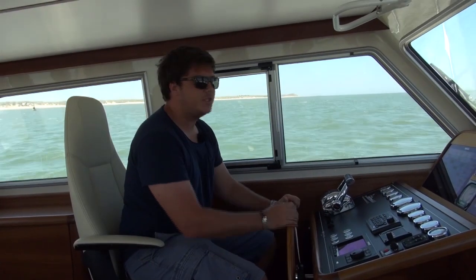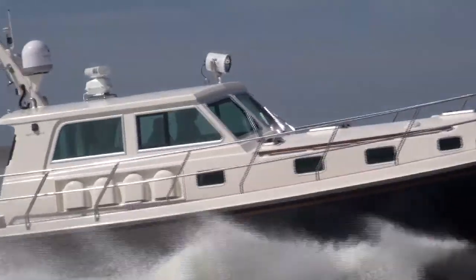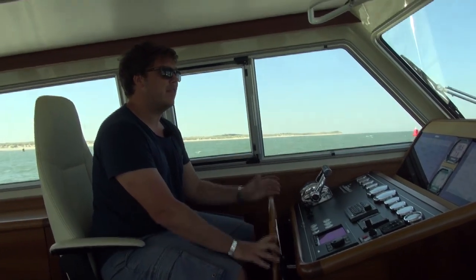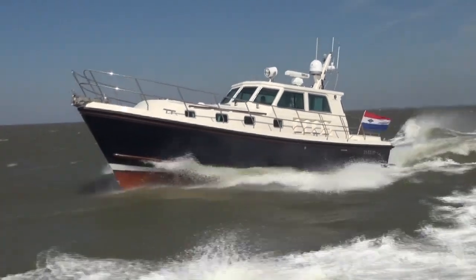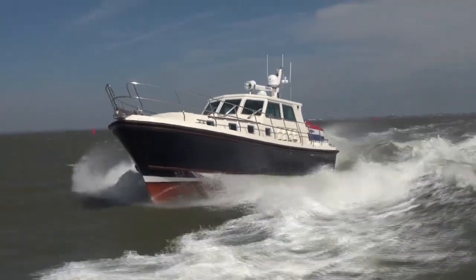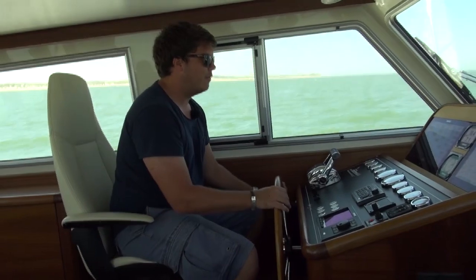When it comes to driving the 42, there aren't any huge surprises. If you know the underpinnings of the hull, you know that it's built to go through pretty much anything. And we're out here today in what is a reasonable chop, and it feels like we're going across the garden pond, and that's not a huge surprise. And neither maybe is the fact that the ride is quite wet. It doesn't take much for spray to start hitting the windscreens, but it does feel a bit drier on this boat. As I said before, it does have a bit more freeboard. It's got the flared bow, and there's a more pronounced spray rail, and that does seem to do a pretty good job, but it's still a pretty wet ride.